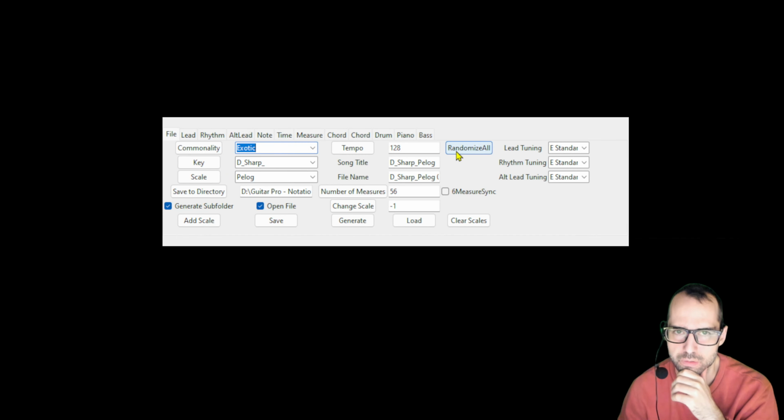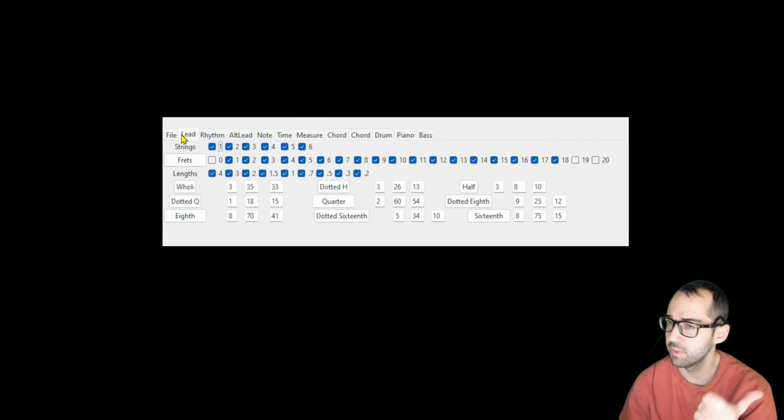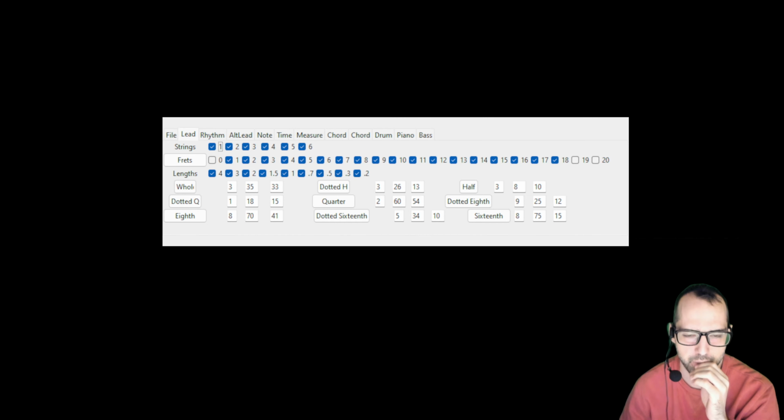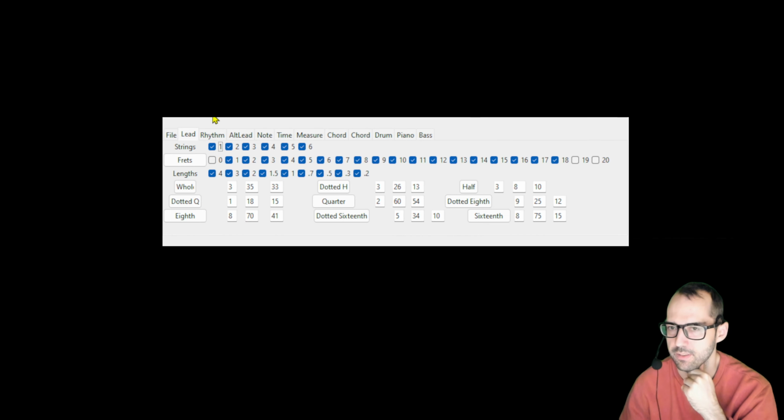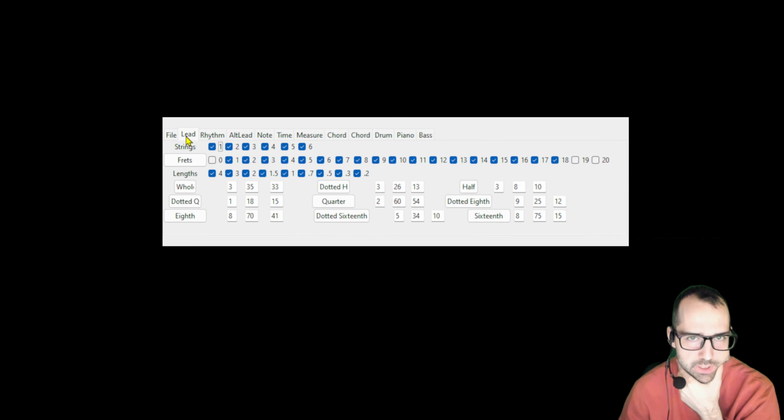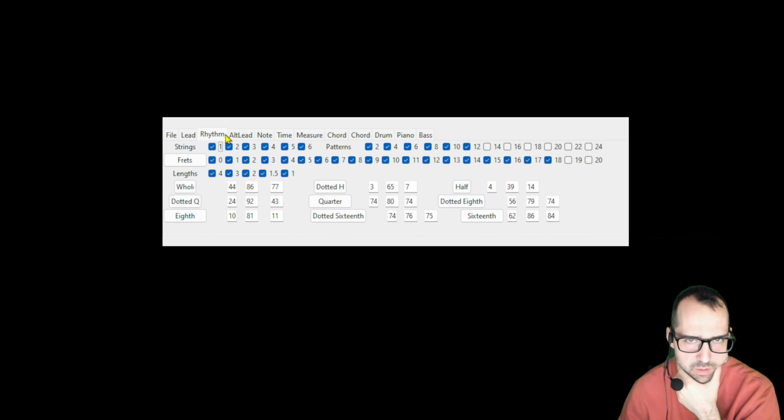So if I hit randomize all, oh, there's something else I want to show. I don't know if I'll do it now, but on a previous version of SongCreator, I was able to get AutoPy.exe to work, so I was able to generate an exe file of this project rather than have to rely on PyCharm. Okay, so I'm going to hit the randomize all button. Oh yeah, okay, here we go.